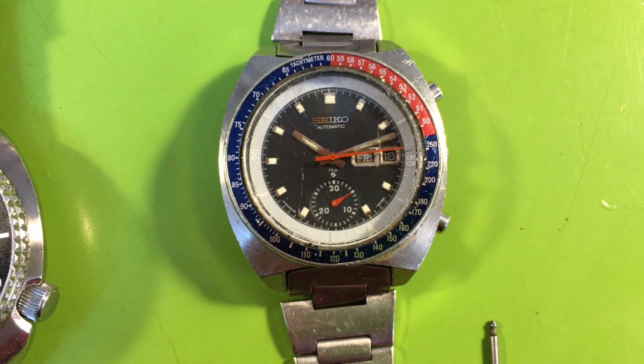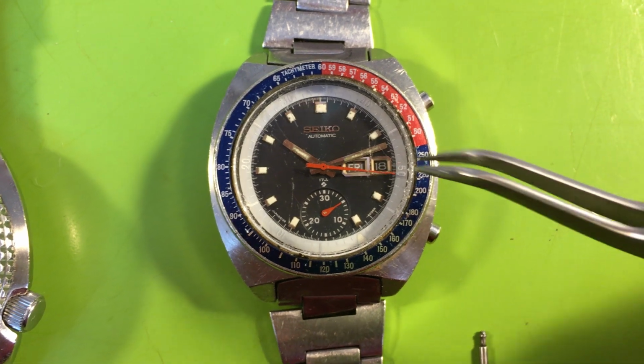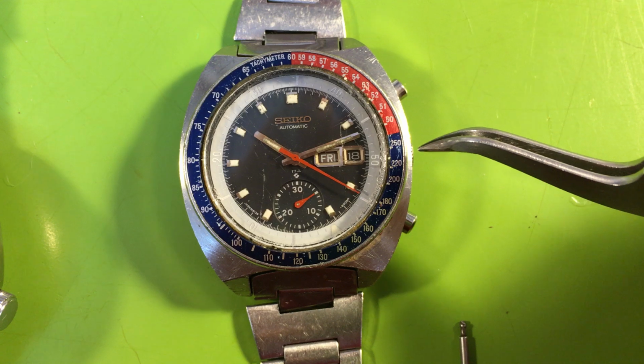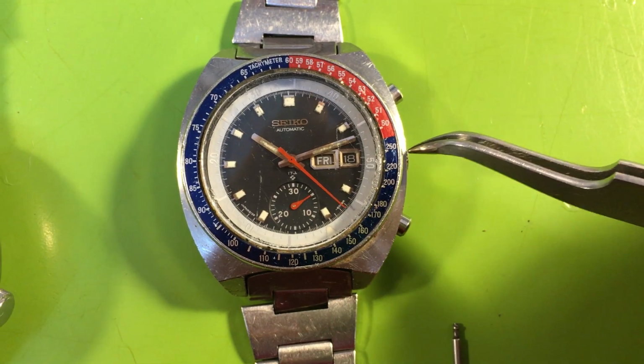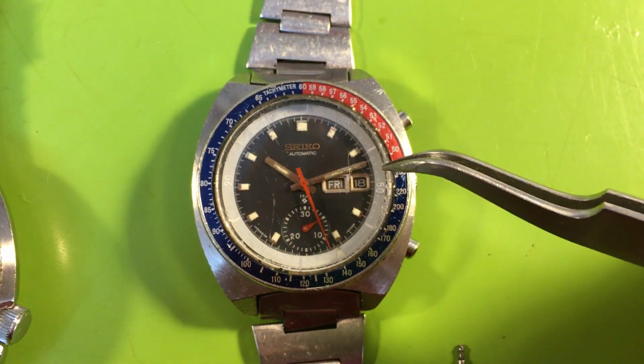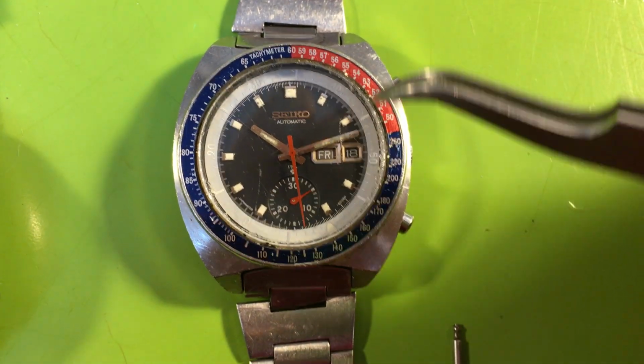Okay, I just went and looked. The stem does not appear to be complete, which is not a surprise. The internal rotating ring doesn't move with the crown, so I bet you anything I'm going to just find a stem and the crown in there. There's going to be a gear that's missing, there's going to be a spring that's missing, and it's just the way that it is.